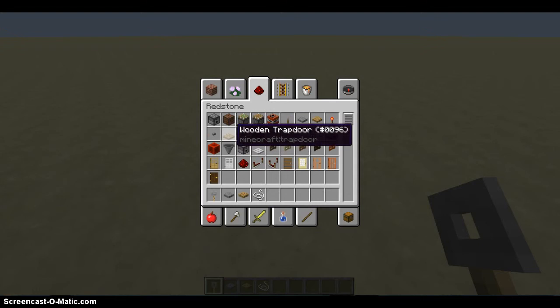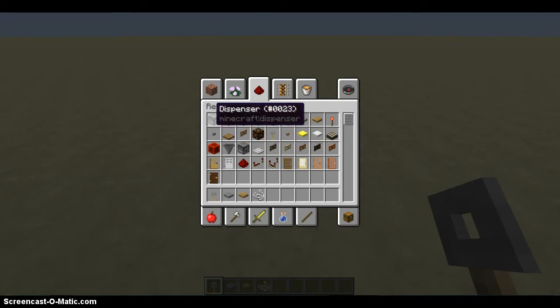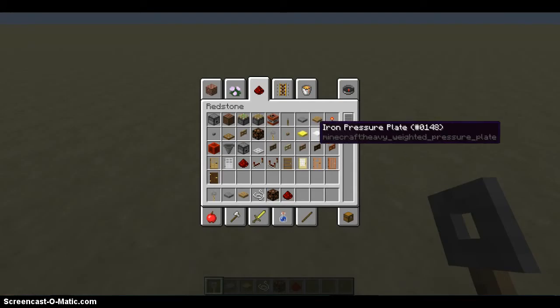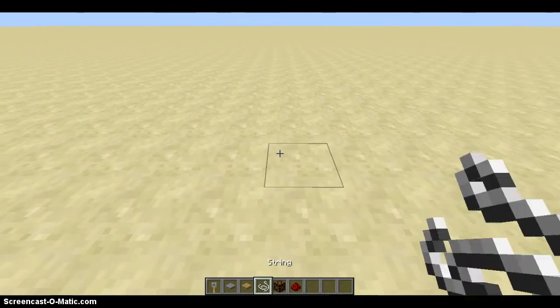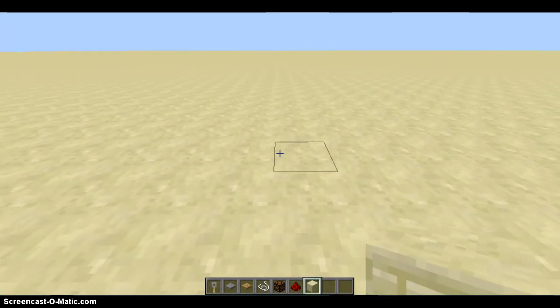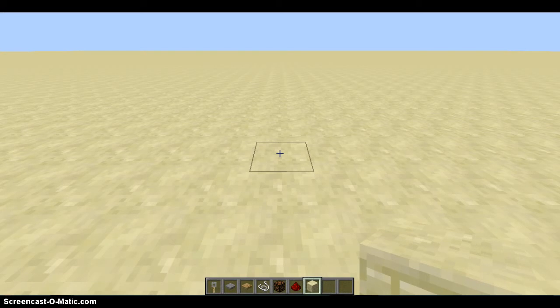and these are particularly useful in dispenser and dropper mechanisms, but I'm not going to use those yet because I'm going to go over the dispensers and droppers in a later video. But I'll just use them to power redstone lamps for the time being. And I know that there are these two pressure plates here as well, but I'll go over those later. Now, pressure plates are rather self-explanatory, so I will go over how tripwire hooks work first.